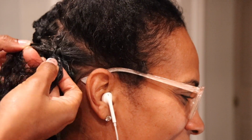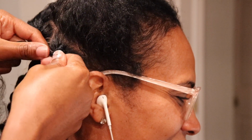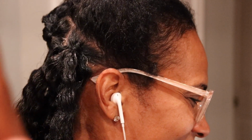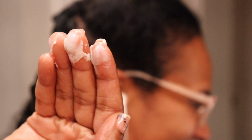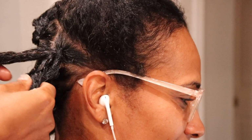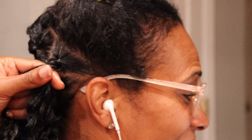And then as you'll see here, I end up putting some product on my fingertips because I see that the hair is getting frizzy from all of the friction. And so I use the product by twisting my hair with the product on my fingertips, and then you'll see the twist get more defined and look more clean. So you don't have to put the product directly on the hair, just put it on your fingers, and then as you twist, the hair will take the product.